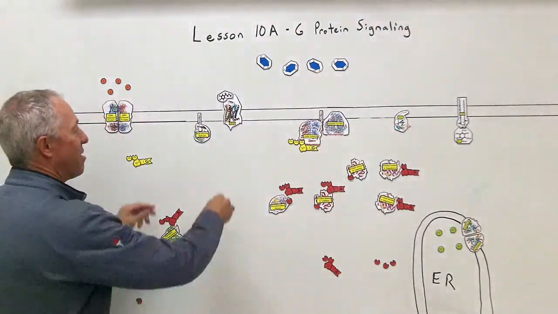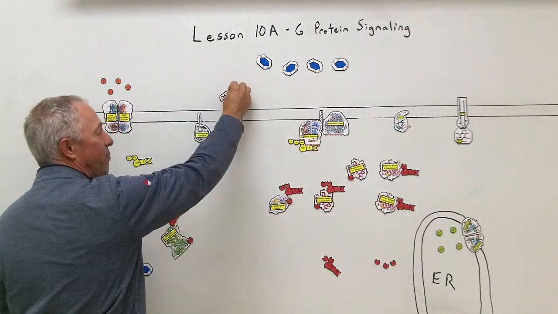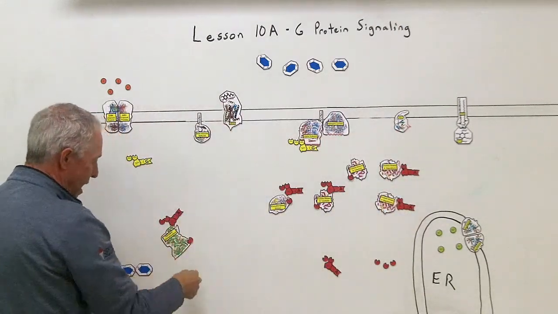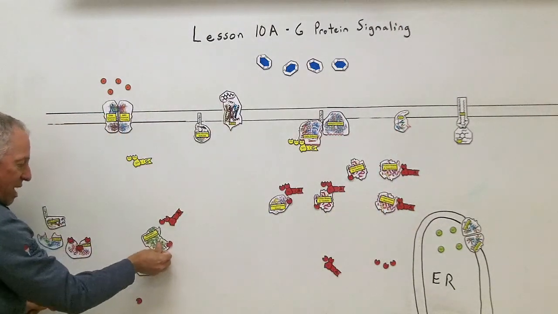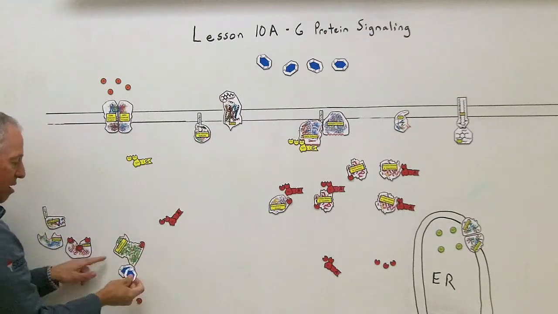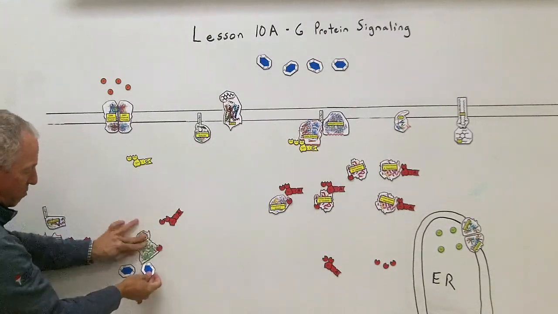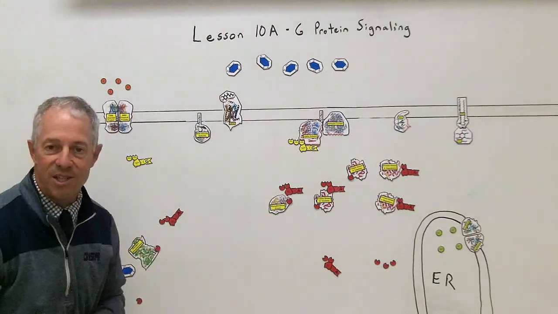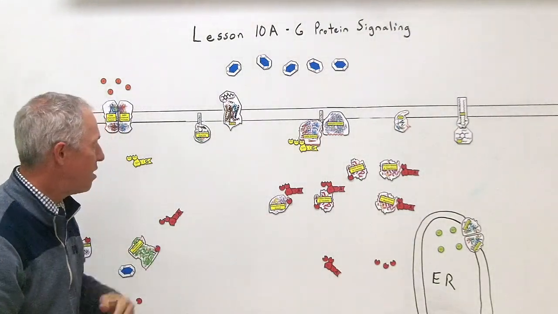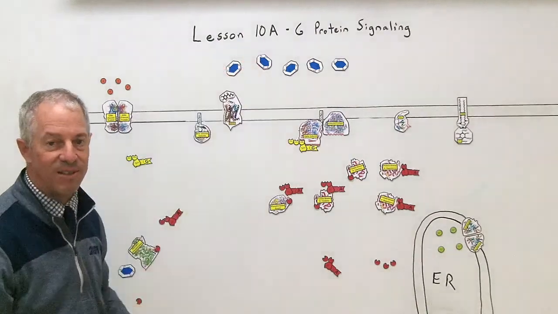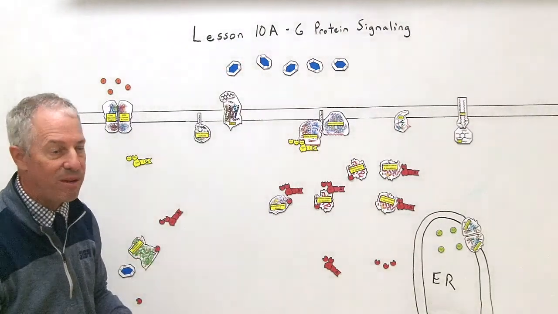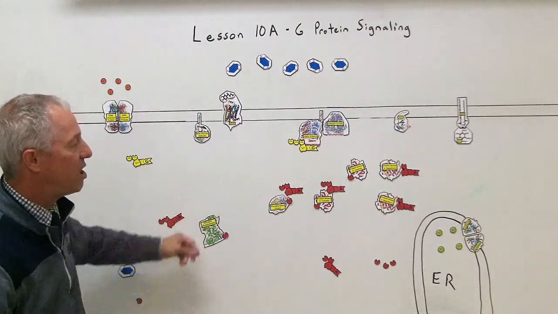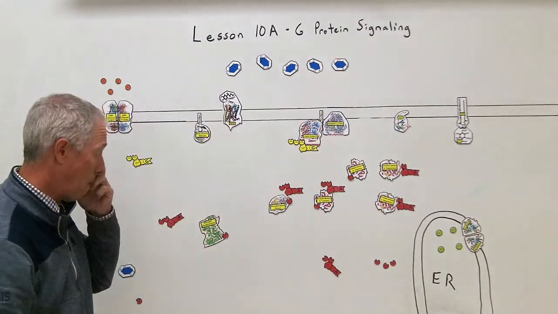As you can see, there's a reception portion, there's a transduction portion, and then there's a response portion at the end, where the glycogen phosphorylase molecule is breaking down the glycogen into glucose. The response is the release of glucose. And that all happens pretty fast. Just within a few seconds, you can get glucose to be released.